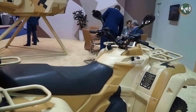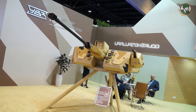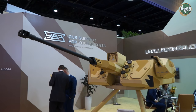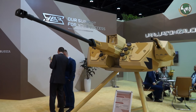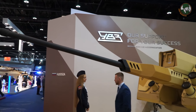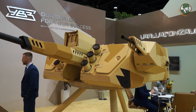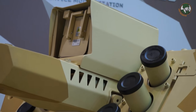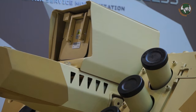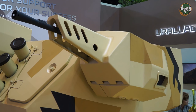The second product is a 30mm unmanned turret which has been recently developed by our company. It is very light, weighing just above one ton. It carries 300 rounds of ammunition for a 30mm gun and a thousand rounds for the machine gun. It can be used for installation on new armored vehicles as well as for upgrading existing vehicles.